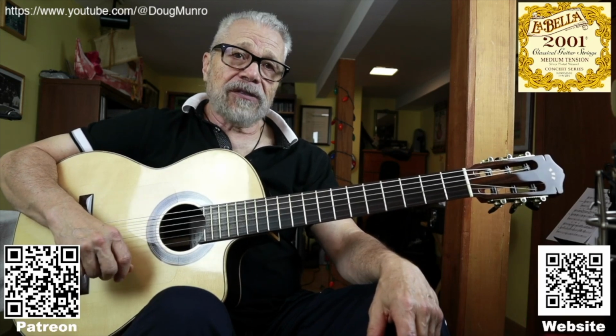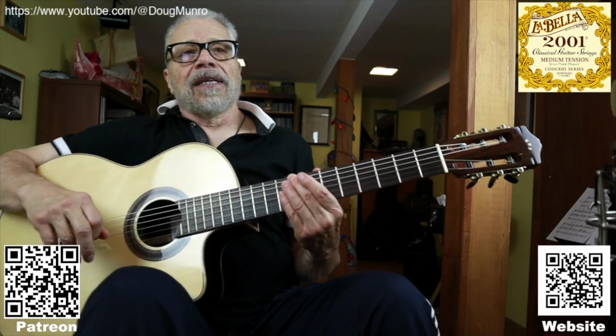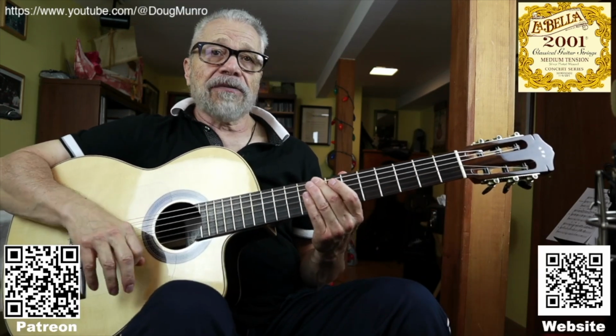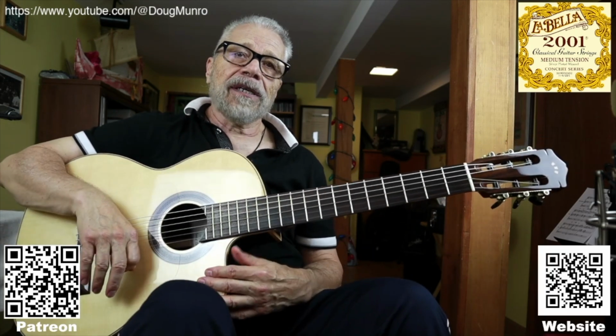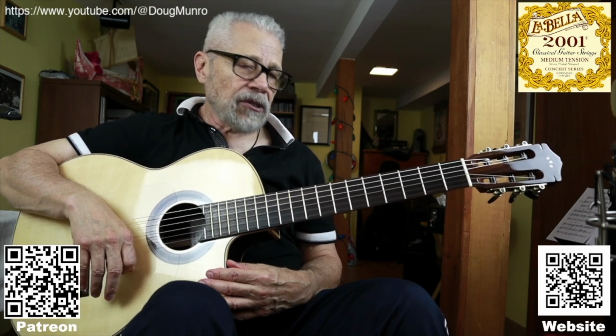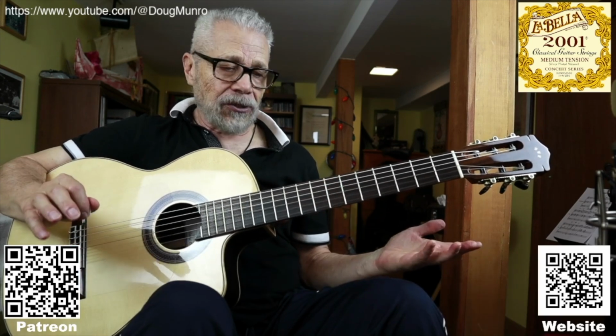The cycle of fifths starts, just for the heck of it, on C. And C is a key that has no sharps, no flats. And I'm going to do everything in a guitar way. So I'm basically not doing keyboard harmony. I'm doing guitar harmony. And most guitar players, when they start, they're thinking about root on the 5th, root on the 6th. So that's what I'm going to start with.